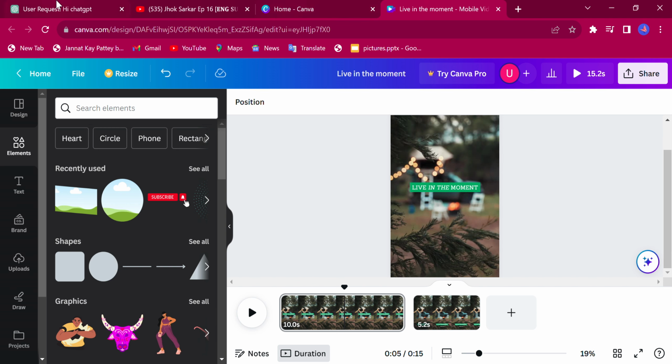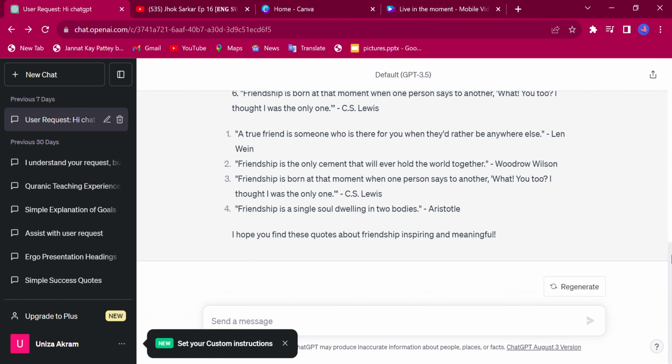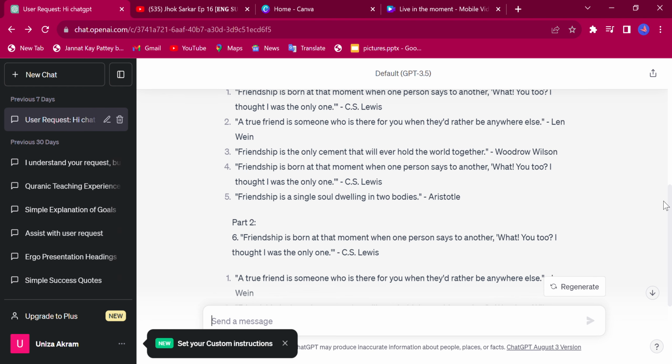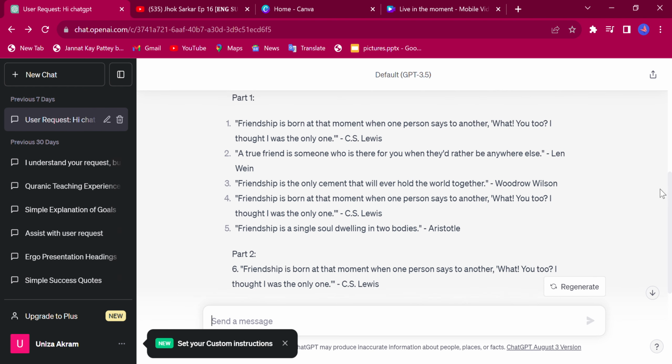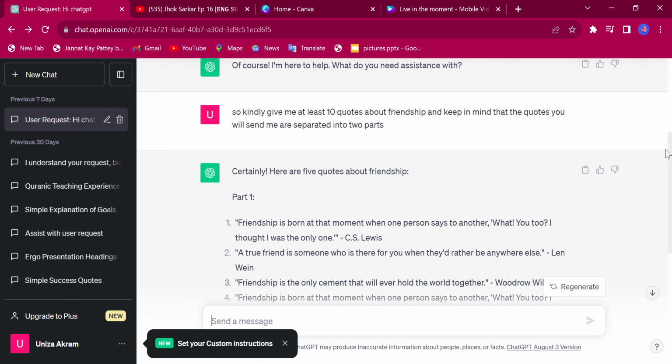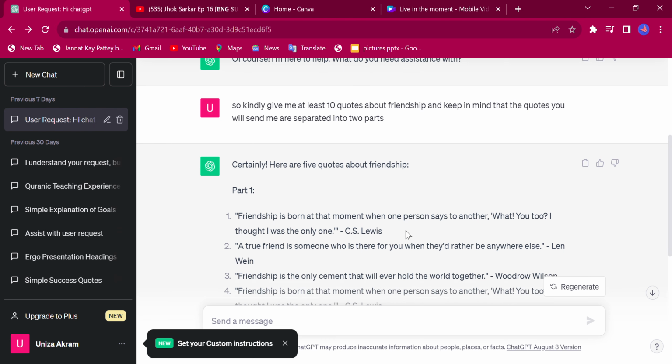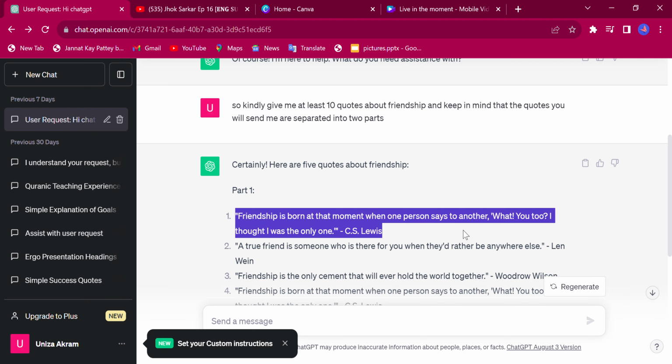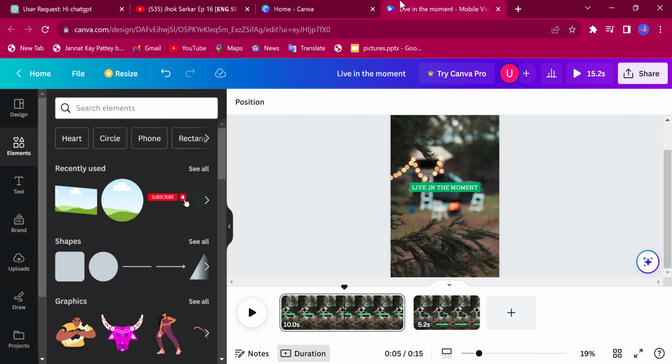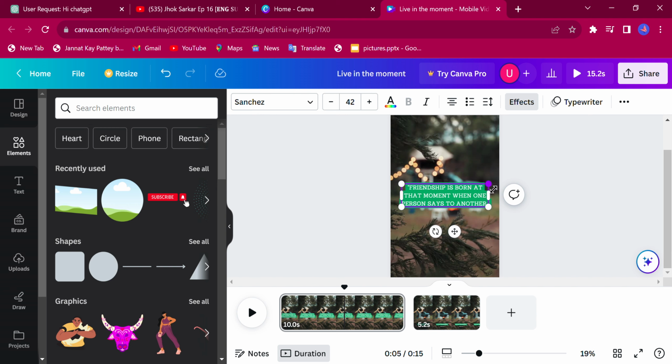So what I'm gonna do is, you can see there are a lot of codes which I have already searched from ChatGPT. So I'm going to copy half of the code and paste it here, you can see, and I'm going to enlarge the size of it.